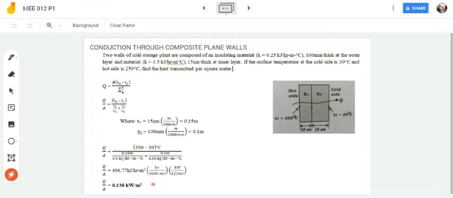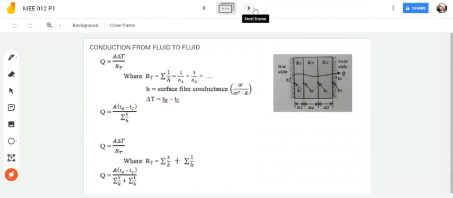496.77 kilojoule per hour meter squared. So we can convert this kilojoule per hour into kilowatt. In 1 hour, there are 3,600 seconds, and 1 kilowatt is equal to 1 kilojoule per second. So the kilojoule cancels out, the second cancels out, and the hour cancels out. The remaining unit will be kilowatt per meter squared. So your answer will be 0.138 kilowatt per meter squared. This is your Q over A for this problem.